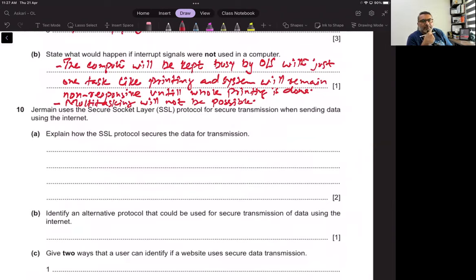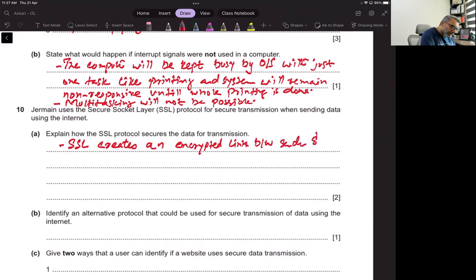Germain uses secure socket layer protocol to secure transmission when sending the data using the internet. Explain how SSL protocols secure the data for transmission. SSL creates an encrypted link between sender and receiver, or you can say server and client, whatever suits, you can write that.